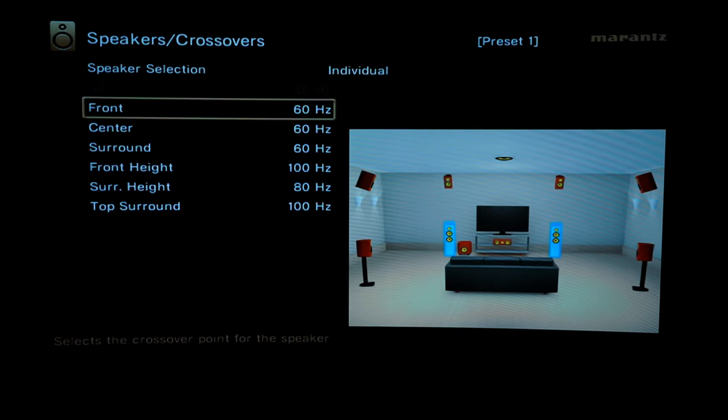And as I was mentioning before, in this scenario, we can change the crossover frequencies of all of our speakers, depending on the frequency response of those speakers. Check in the manual for your speakers or online and see just how low the frequency response dips down to.